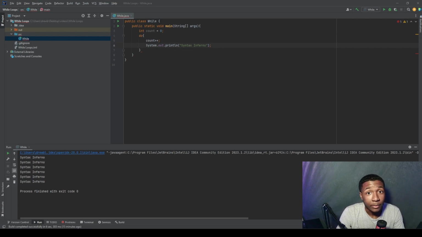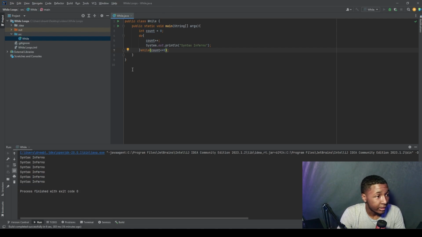Now that we have our statements listed, we can go ahead and create our actual while loop. How we do this is right next to the second curly brace, you're going to write while, and then include our parentheses, and end it right there. Inside our parentheses is where we're going to put our Boolean expression, and once again we're going to do count is less than or equal to 5. Now that we have completed our do while loop, we can go ahead and run this.